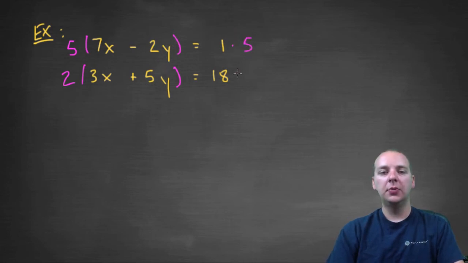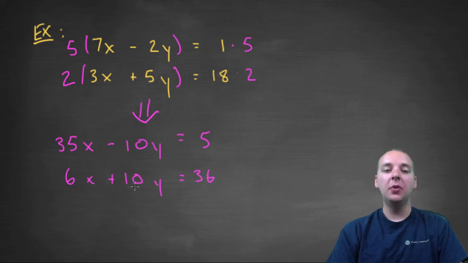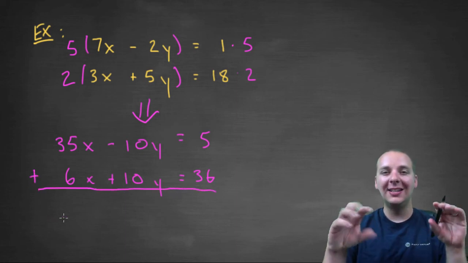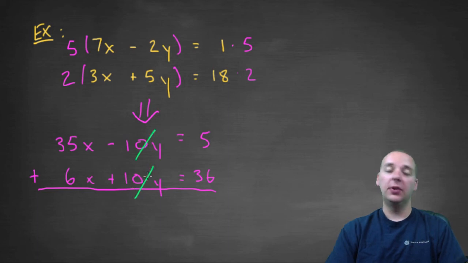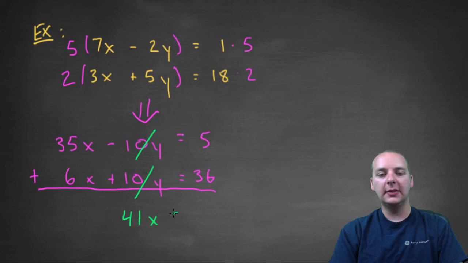Make sure to equally do this on both sides. 5 on the left side of the first equation, and 5 multiplied on the right. And for the second equation, 2 multiplied on the left, and on the right. So this would now be 35x - 10y = 5, and 6x + 10y = 36. Remember you want the same coefficient, but the signs have to be opposite. That's very important. The signs need to be different. One's a positive, one's a negative. Draw our line, we're going to add these two together. That's why they call it the addition method. And then when you add these two, the -10y and 10y are going to cancel. That's why some people call it the elimination method. You eliminated the y's.